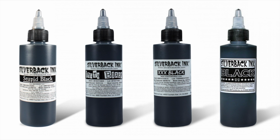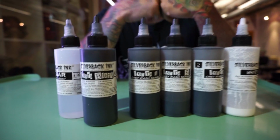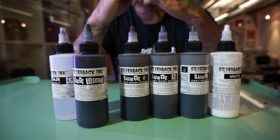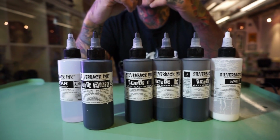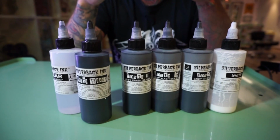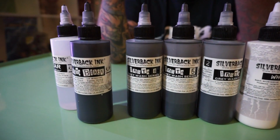They have Stupid Black, Insta Black, Black XXX, and also Black 11. And I found for my work it heals darker using the Insta Black. It's really thin, it doesn't dry out in the cup, it's easy to use and easy to wipe off the skin. Skin doesn't get dirty from it. It's also really smooth for shading out. Straight from black you can shade out almost to nothing. Really easy with this one.